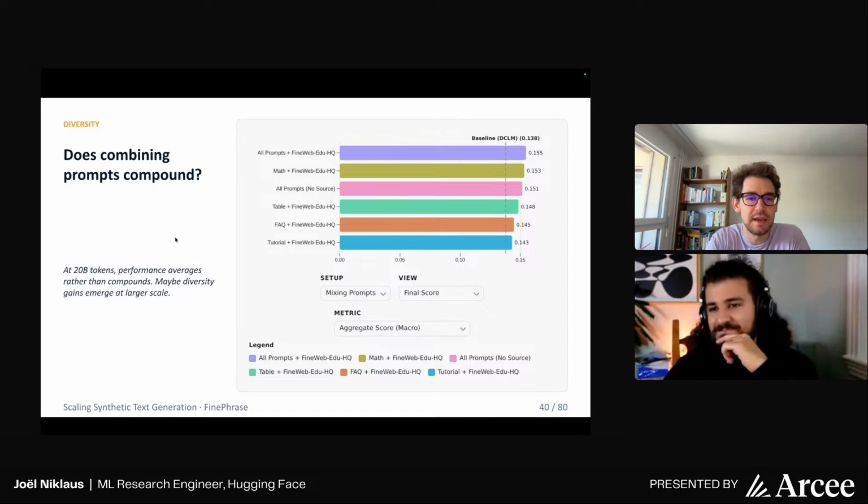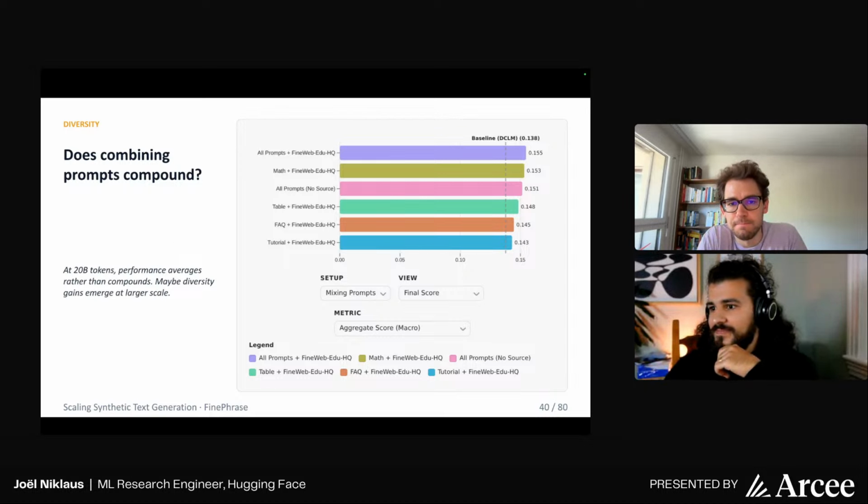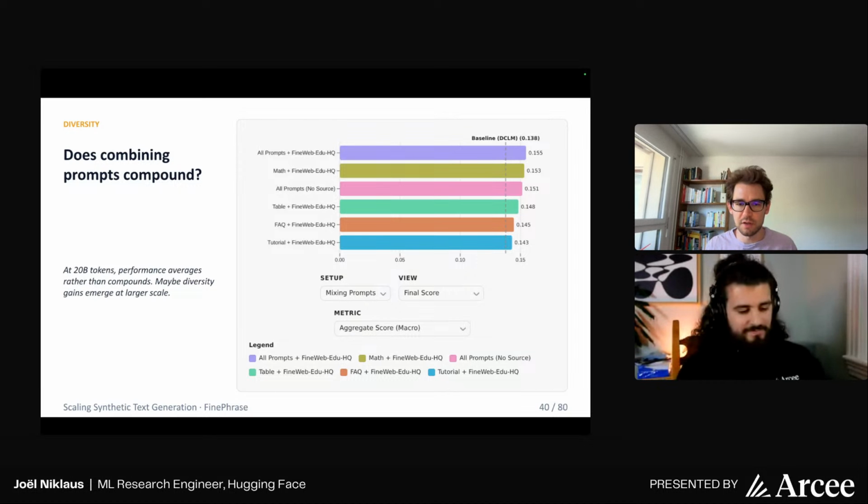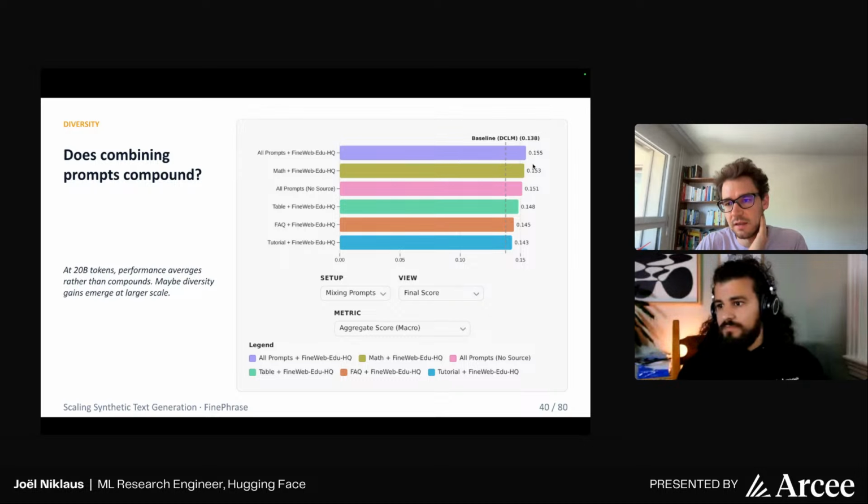Yeah, so then I think another natural question is, to what extent does it help to combine different prompts, right? But here I was a bit surprised about the results. I would expect that if you combine all the different data sets, you would get better performance. And we see it to some degree, but not really clearly, right?